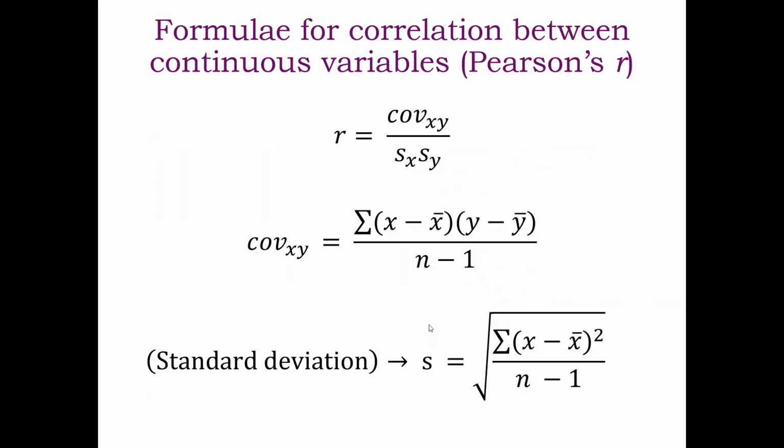So let's look at the formula for Pearson's correlation coefficient. As I said, it is denoted with a lowercase italicized r, okay? It's the covariance of x and y divided by the standard deviation of x times the standard deviation of y. The covariance is just this right here. It's the sum of the deviations of x multiplied by the deviations of y. Okay, so remember PEMDAS. First, we multiply the deviations of x times the deviations of y, then we sum them all up. And we'll walk through a demonstration in a minute.